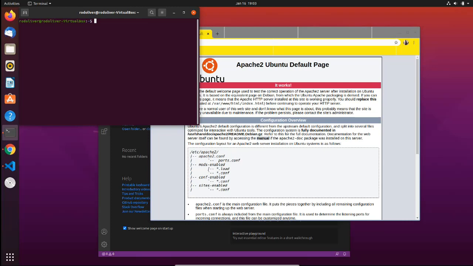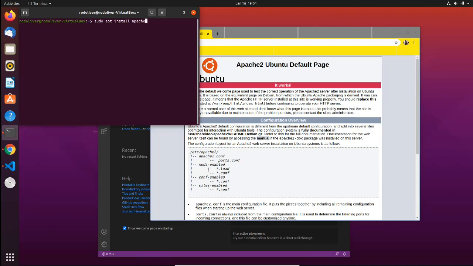But of course, to get you to the admin level, you're always going to do sudo apt, and I think it was install, and Apache 2 is what ran the install to get Apache installed on the computer.